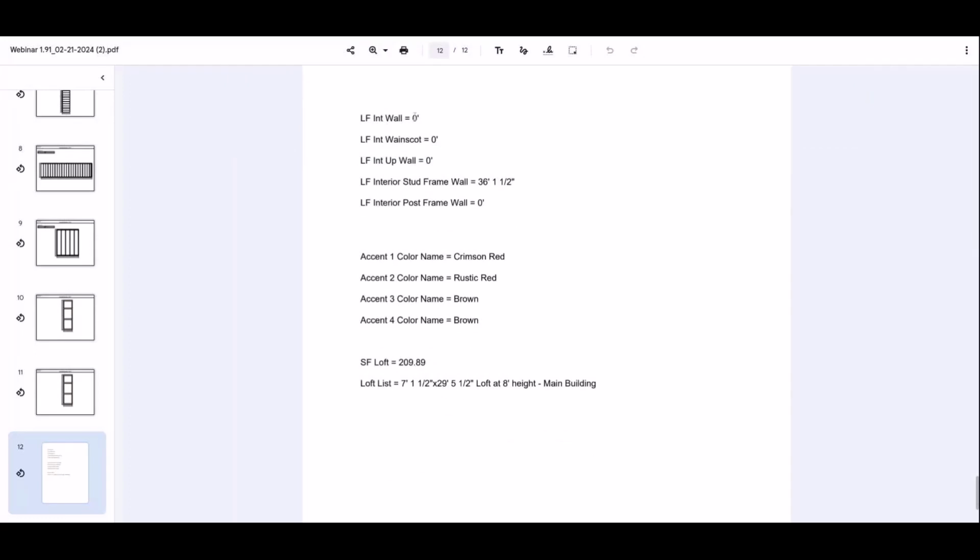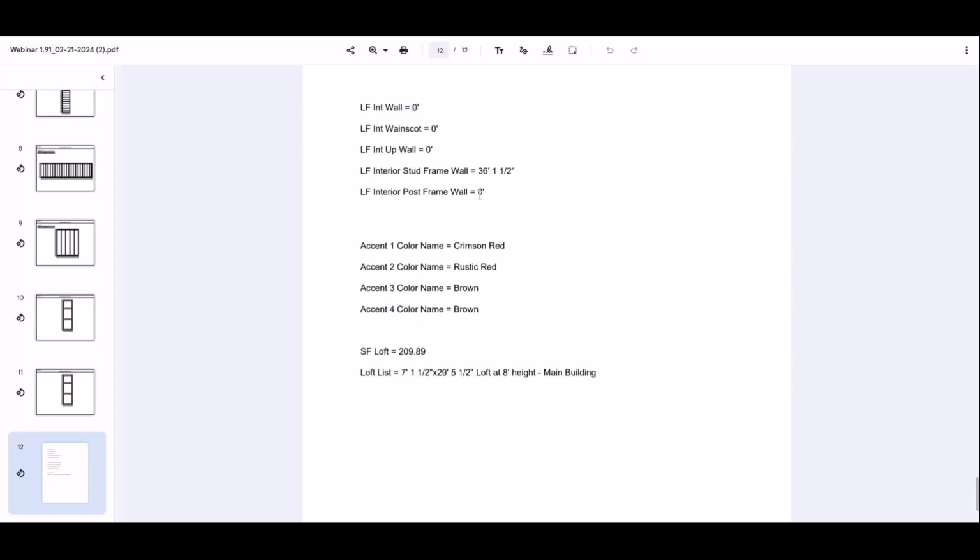And why is this 0? Lineal foot of interior wall. I don't know. I was expecting to see this number there. I believe that's lineal foot of interior wall. Oh, that's because I didn't put any finishes on it. Yep. Okay, yeah, well, that's a good thing to demonstrate then. Yep, I forgot about that.